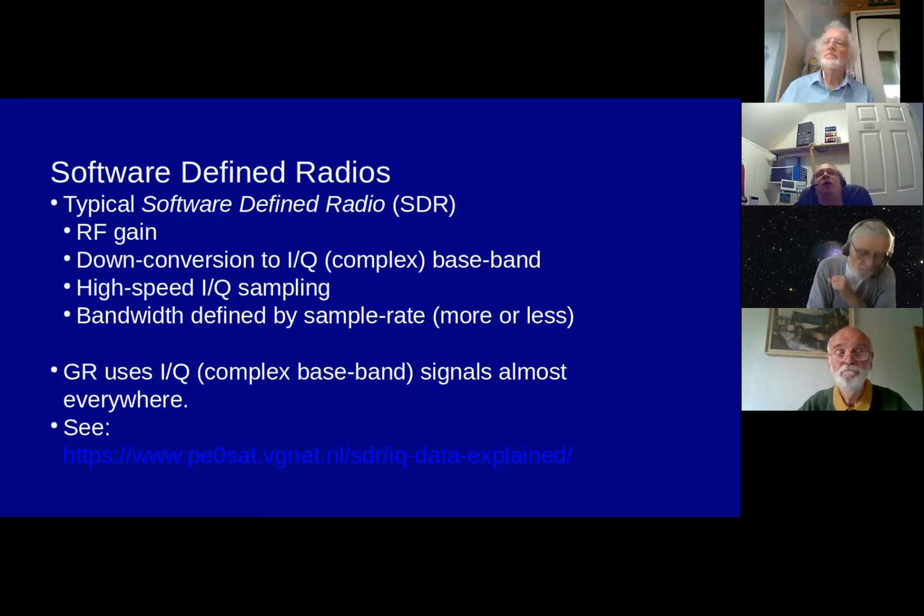The problem with that is that the positive and negative frequencies there basically get merged into one another. They get folded down on top of one another. And while that works for AM, it doesn't work for most other more complicated signal mechanisms where there's useful information in effectively both sidebands. So complex baseband uses a different kind of mixer. It uses a quadrature mixer to produce both the in-phase and the quadrature components, and then they get sampled. And each one of those starts at DC and goes up to half your bandwidth kind of thing.